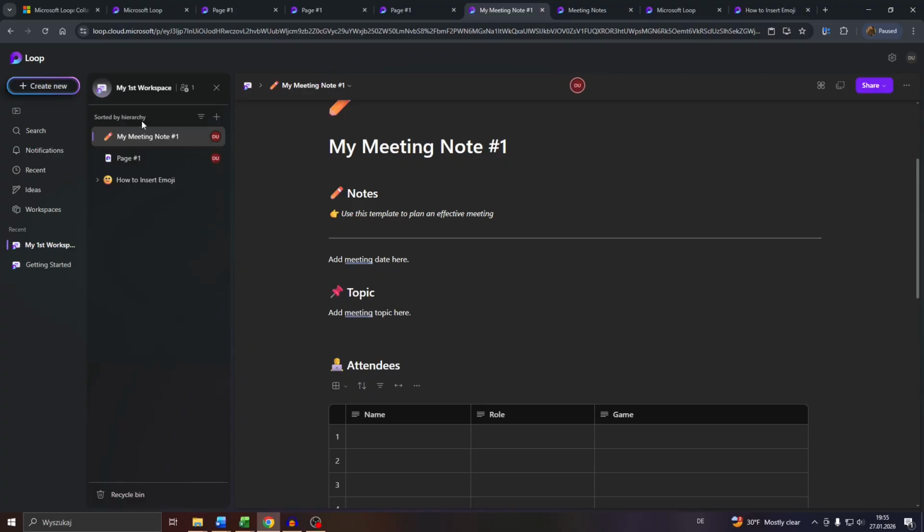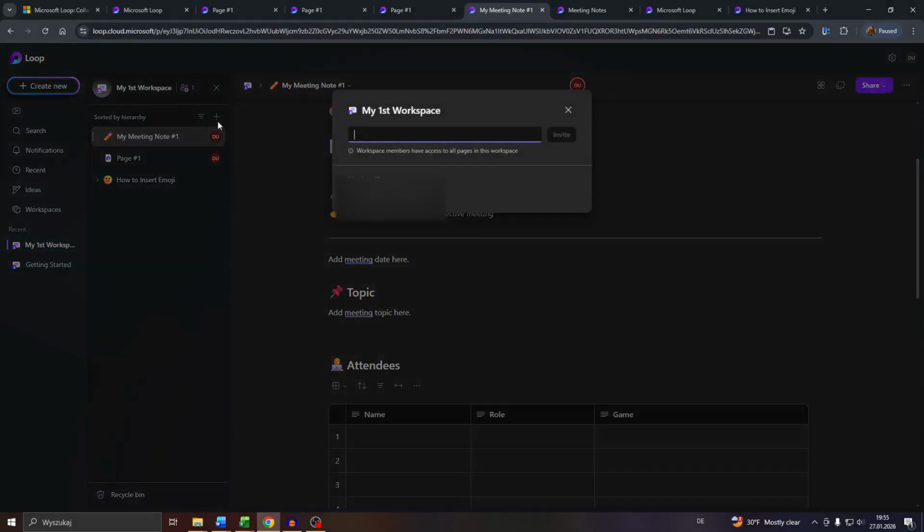I will go with this one. And here at the top next to the workspace's name you will see that Invite and Manage Members button. Click into it. Below you will see a list of members inside your workspace. And here simply enter the username of the Microsoft user, for example, your contact or co-editor, to send an invitation. And you may do that by clicking into that invite button here.